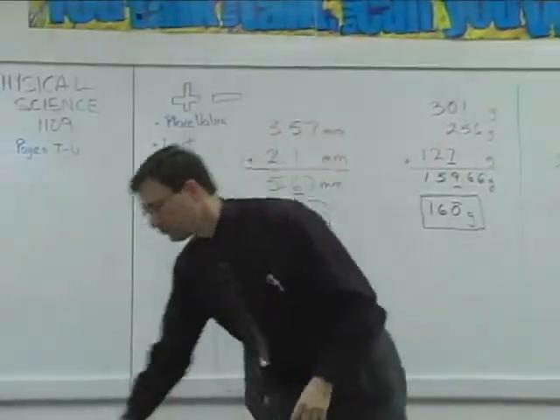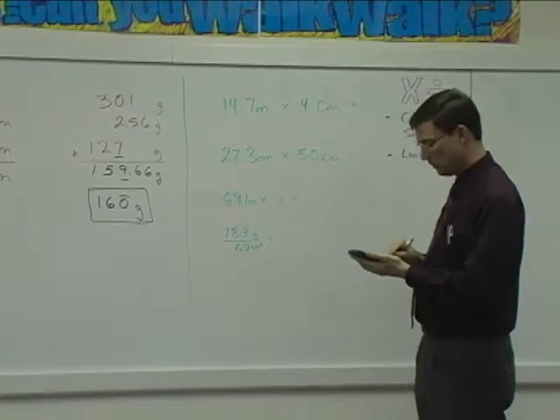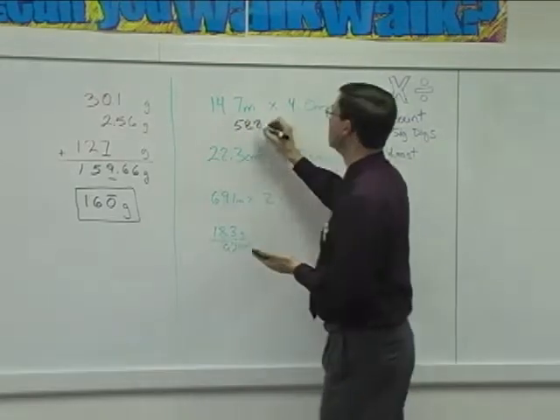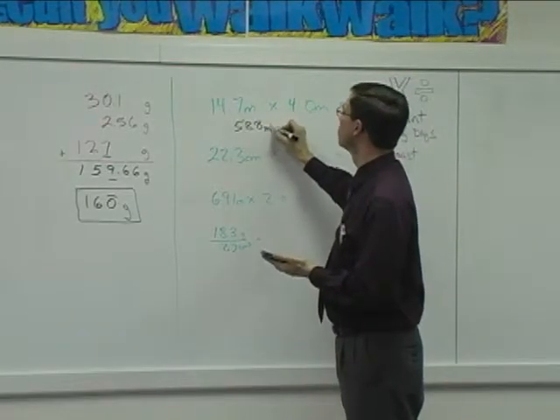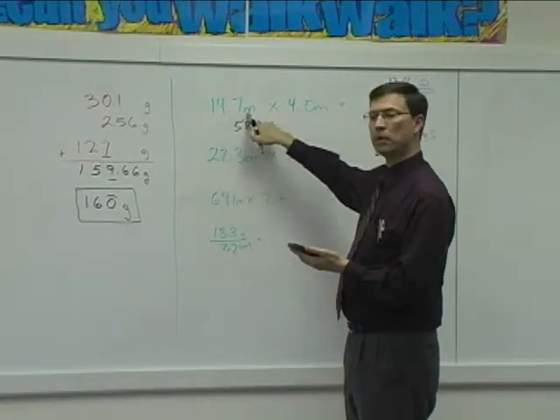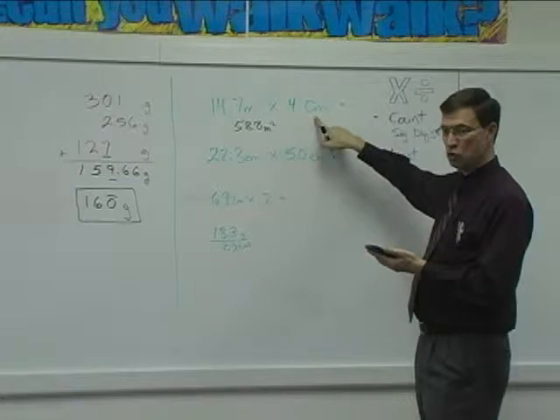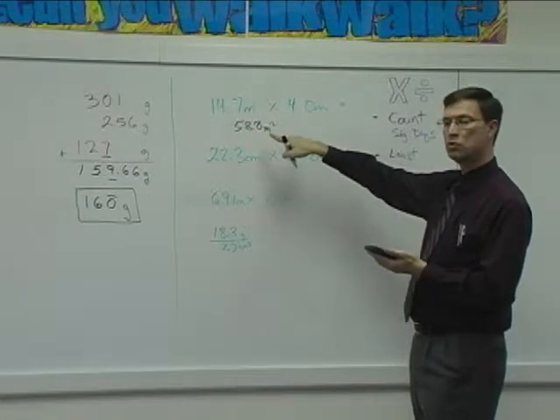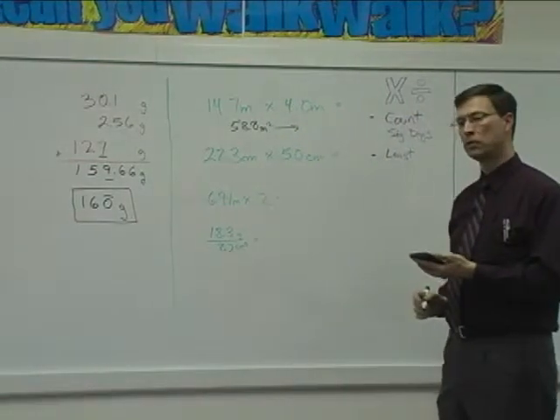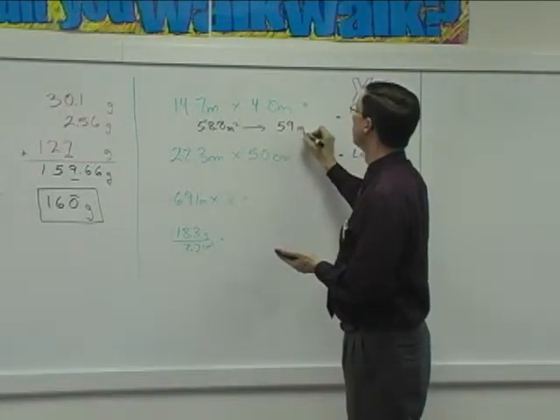So I'm going to grab my calculator here. Let's try this first calculation, 14.7 times 4, and I get 58.8. How many significant figures, this would be meters squared, meters times meters, how many significant figures in this number, Michael? Three. Three, how many in this one, Tommy? One. Two. We have two. So I have to limit my answer to two significant figures. So round that off to two significant figures, what would that be? Fifty-nine. It's going to be fifty-nine. Again, meters squared.